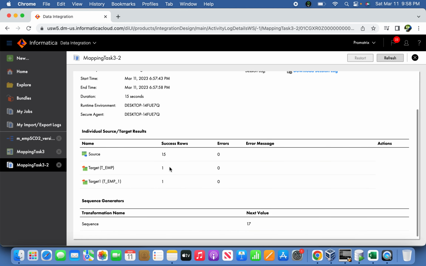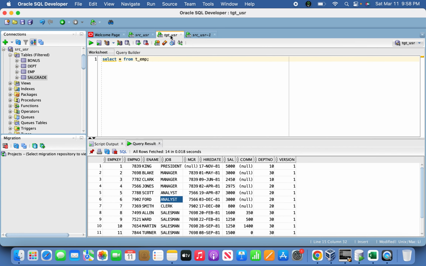Now you can see that one record has been inserted and one record has been updated. Now we can go and see the target side.